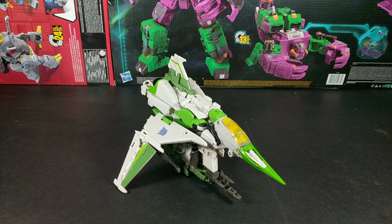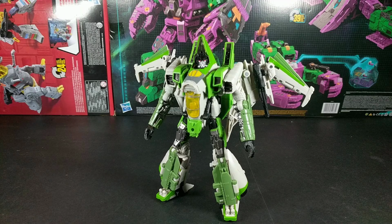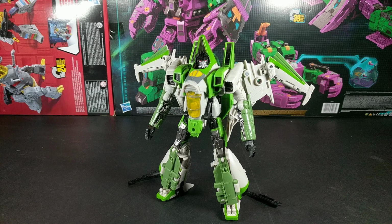Here's my best attempt. This robot mode is odd looking. There's definitely some issues with it. For one, the biggest thing to me is that the forearms are a fucking mile long. Who signed off on that?